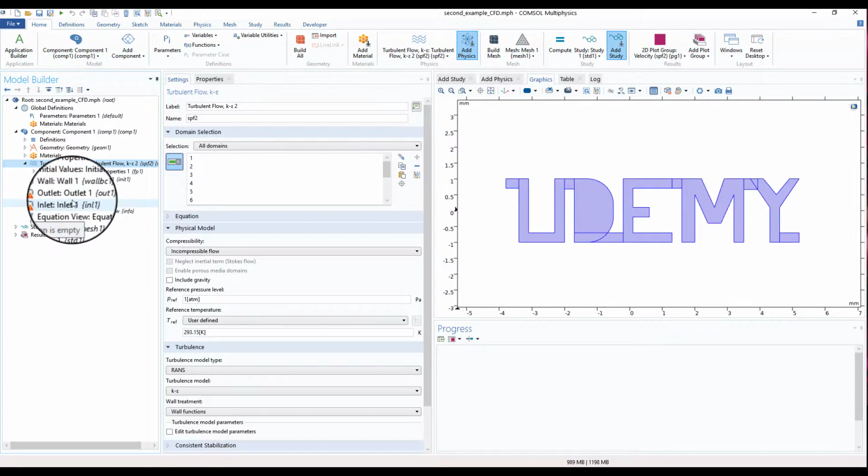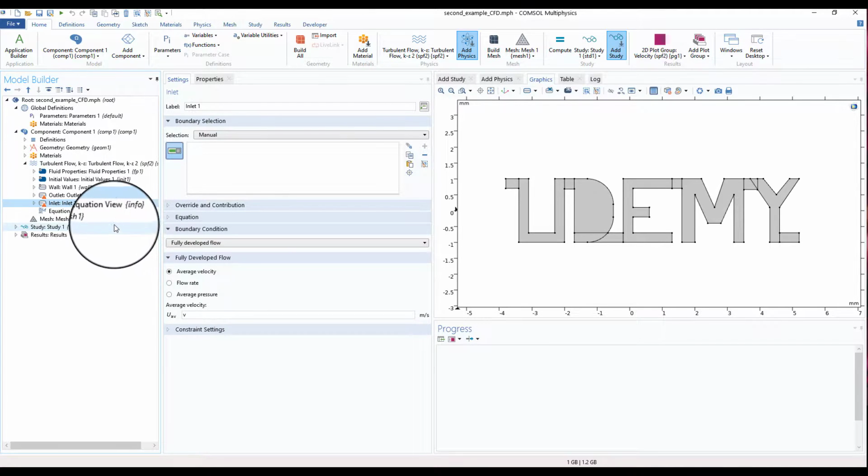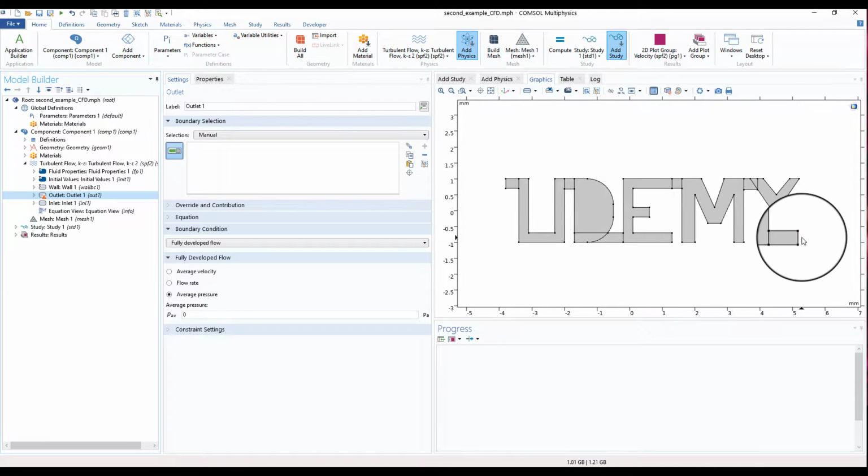Like the last section, we studied how to add inlet and outlet in a simulation. So simply we'll select inlet and select this region as the inlet of a simulation and this as the outlet. Remember that all the other parameters I have kept constant.